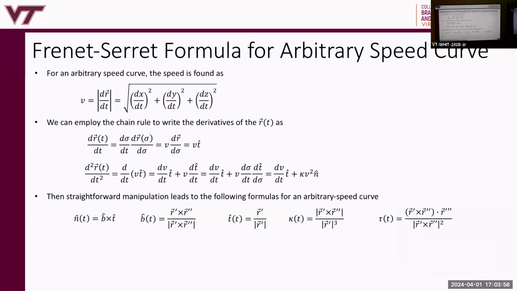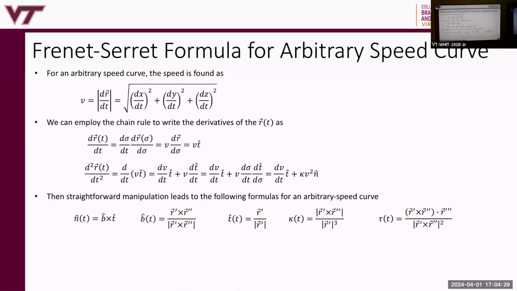All right, so that's for arbitrary speed or unit speed curves, right? So we have to find a special parameterization where the curve is parameterized as unit speed with respect to its arc length. But that's very difficult to do a lot of times. So it'd be better if we came up with formulas to calculate all of these quantities, the N, B, T and the kappa and tau, for an arbitrary speed curve, which is a parameterization that you would initially come up with, something you could write down really easily, right? So let's derive the formulas for arbitrary speed curves.